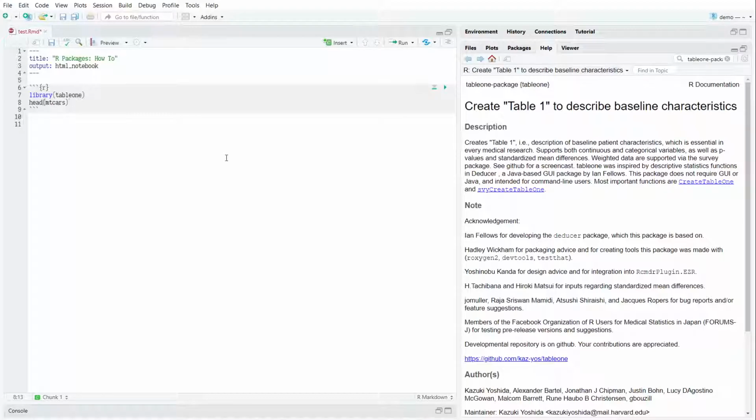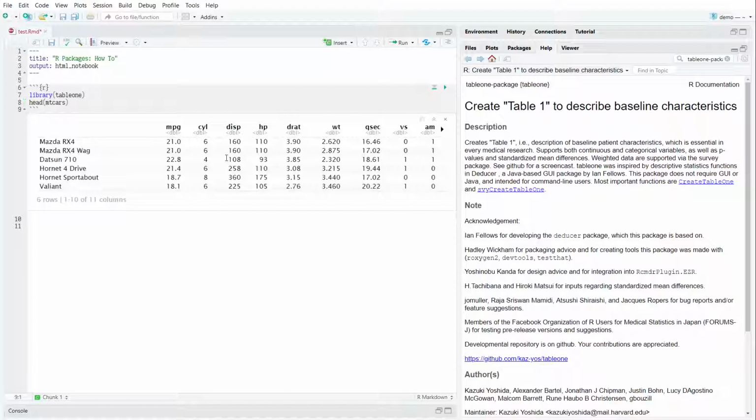This is part of the base R environment, and if we run it, it displays a nicely formatted table with information about various brands of cars. It gives information about miles per gallon, number of cylinders, engine displacement, horsepower, and so forth.